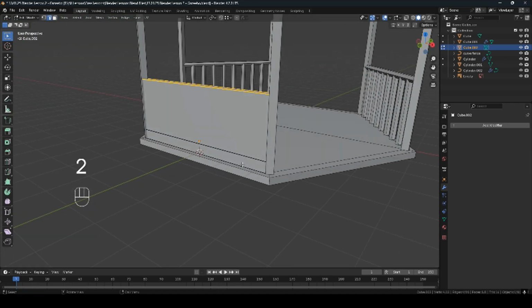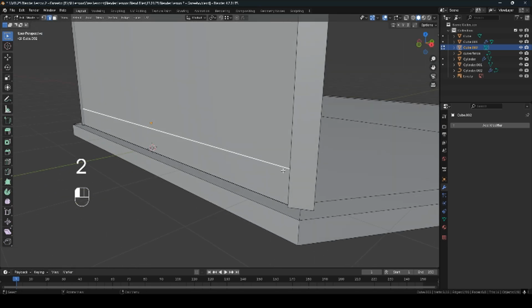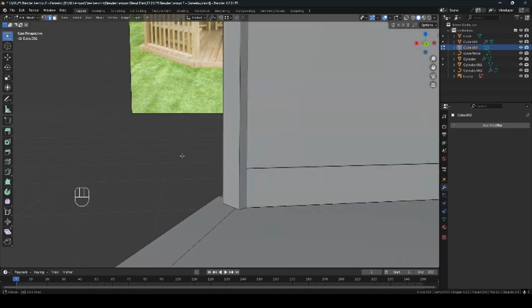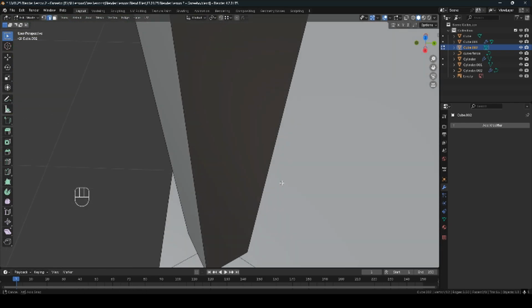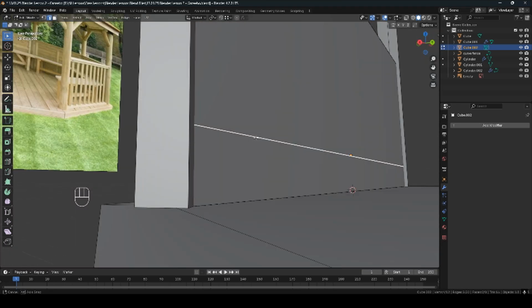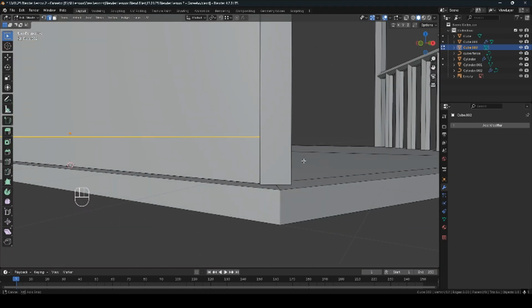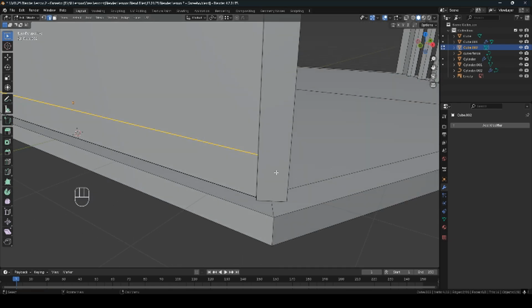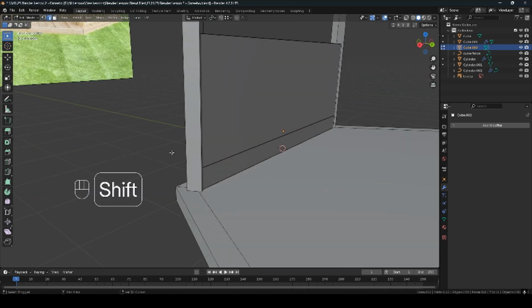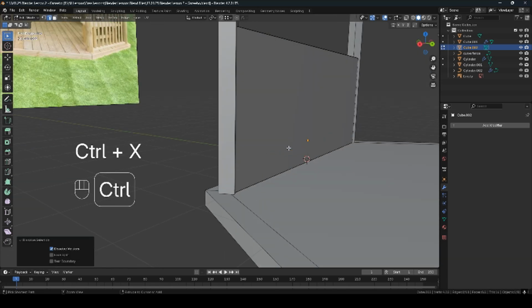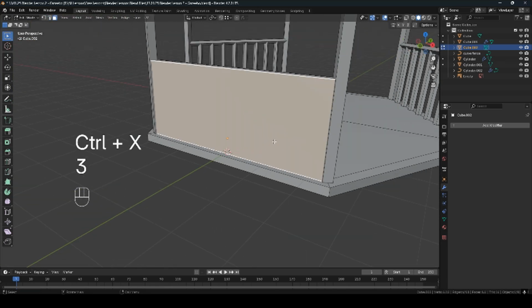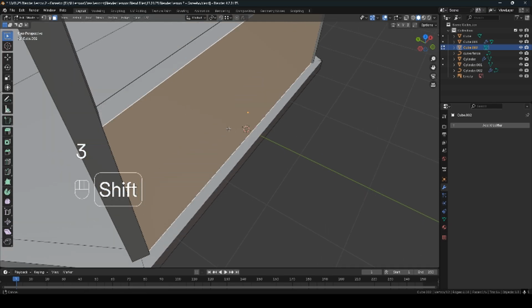We're going to go back to edge select. I'm going to hold Shift Alt and double click this edge loop, and then do the same over here, holding Shift, because we removed the faces. Yeah, that's not going to go all the way around. So we just basically need to click these two edges. Oops, not the bottom one. Just these two edges, and press Control X to dissolve. There you go. Now we have one big cube.